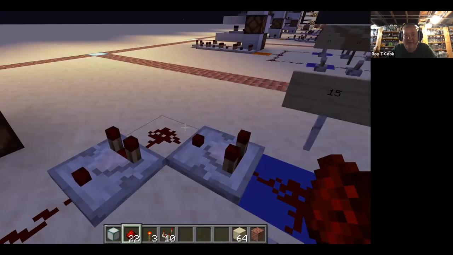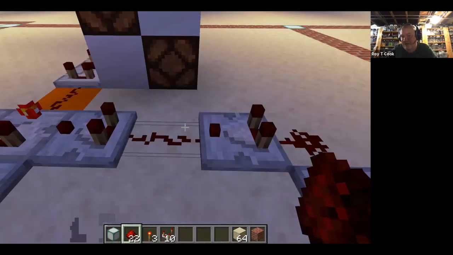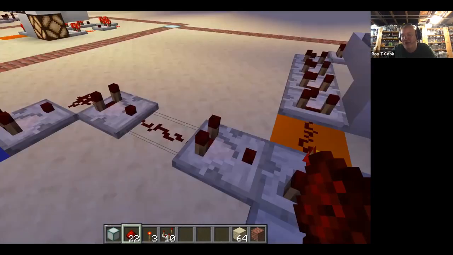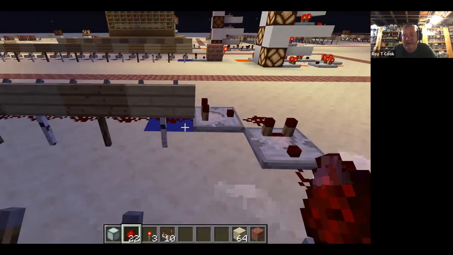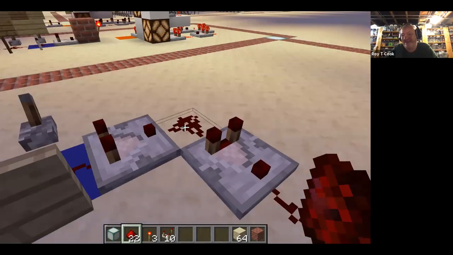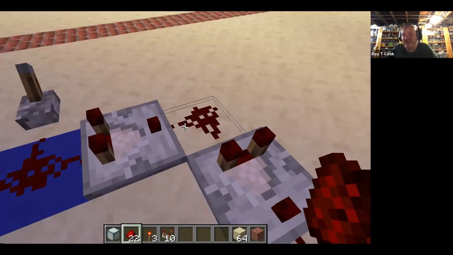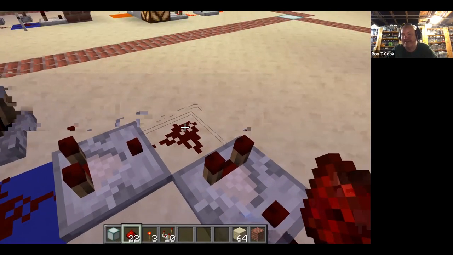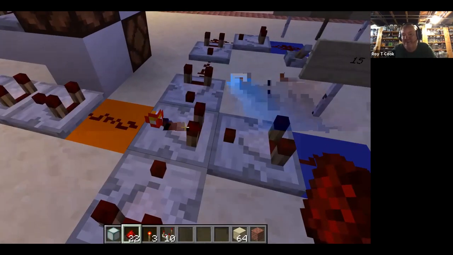Now notice I've strung together some alternating redstone dust and comparators, but notice those lights are off. So these comparators here, here, here, here, here, here, and here are just there to preserve whatever value is coming out of the blue input box, right? One thing to notice, this could have been a comparator or redstone dust. It doesn't matter. This has to be redstone dust because comparators can't turn corners, right? So we do, but fortunately, it's just one patch of redstone dust, not two consecutively, so we don't lose any current, right? So whatever this value is will get preserved and sent into the side of the comparator.